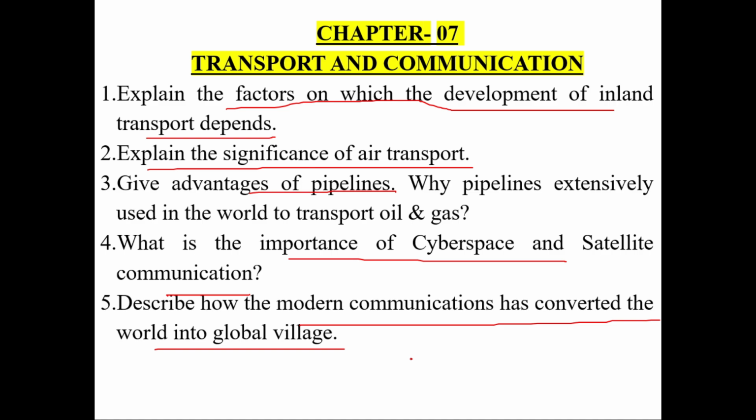You know that if transport and communication increase, then accessibility will increase, communication will increase, time will decrease, and transport facilities will be provided at low cost. Then economic development will run very rapidly. Economic development will happen. Agricultural development will happen. Transport from one place to another will move in the shortest time. So these are the importance, and you can apply it to roads, to railways, or to waterways.